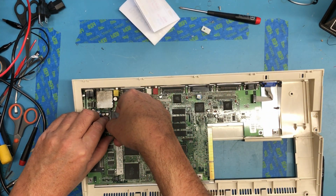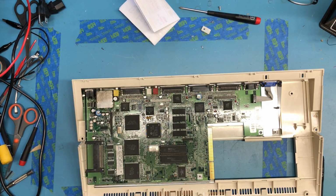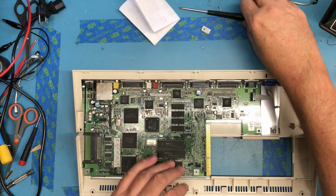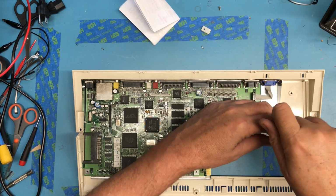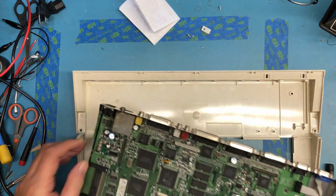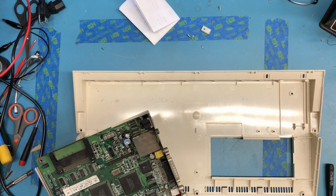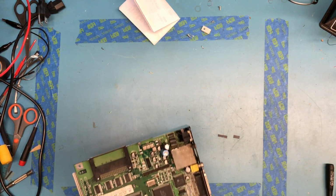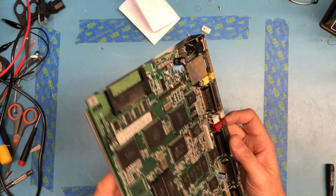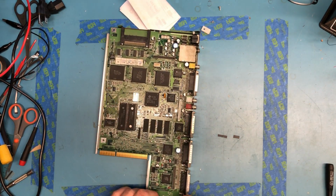I'm going to go ahead and pull, if I can, the little IDE hard drive replacement out, and I think that should be enough. Nope, one more screw right here. I think that should be enough to release this assembly out. And of course, to get underneath the board to look at the solder connections on these audio jacks, I've got to pull the RF shield completely off, and I guess we'll go ahead and do that.